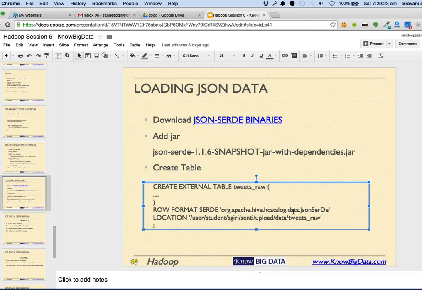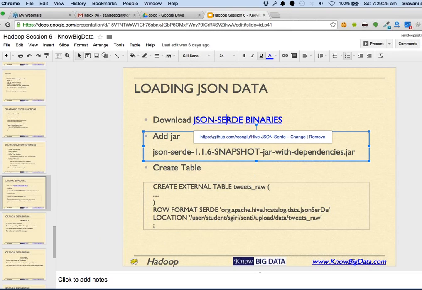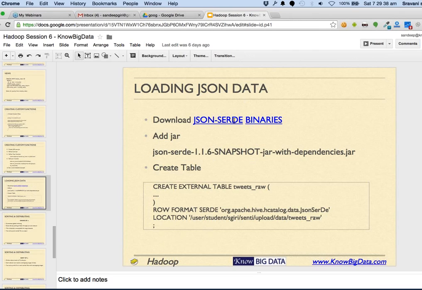For example, here there is this SerDe which we have downloaded. It's called Hive JSON SerDe. SerDe means serializer, deserializer, converting data into a form which Hive understands. And while saving also, we use SerDe.